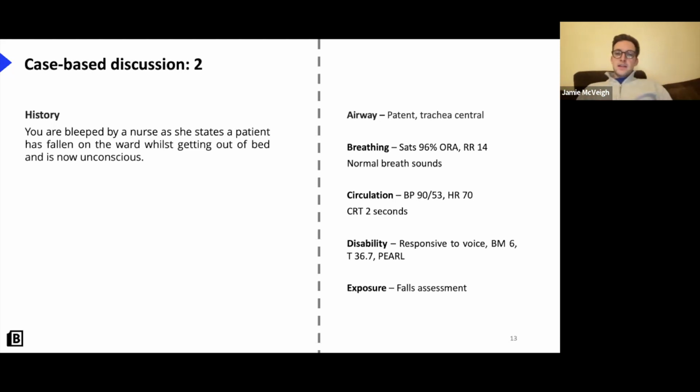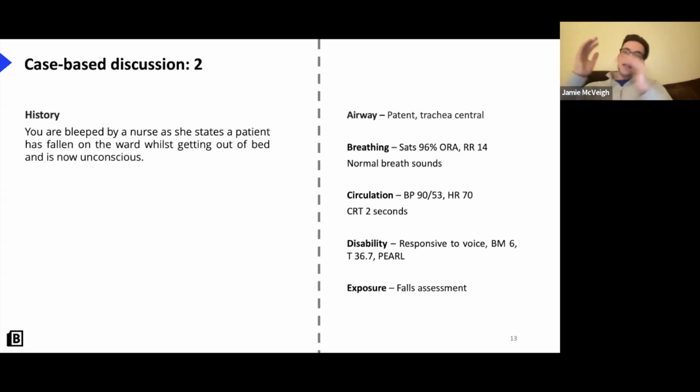Okay. And what's really useful to ask the nurse is if she did a blood pressure there and then, because quite often you'll find that the blood pressure will have been 60 systolic, and it's now 90, so it's recovering. So that's quite a good thing to have in the back of your mind. So you've gone from having an unconscious patient to an increasingly conscious patient with a BP that is low but probably improving. So if they've got a cannula, I'd probably give them a bolus. If they don't, I'd probably recheck their BP in a couple of minutes and see if it's continuing to respond.